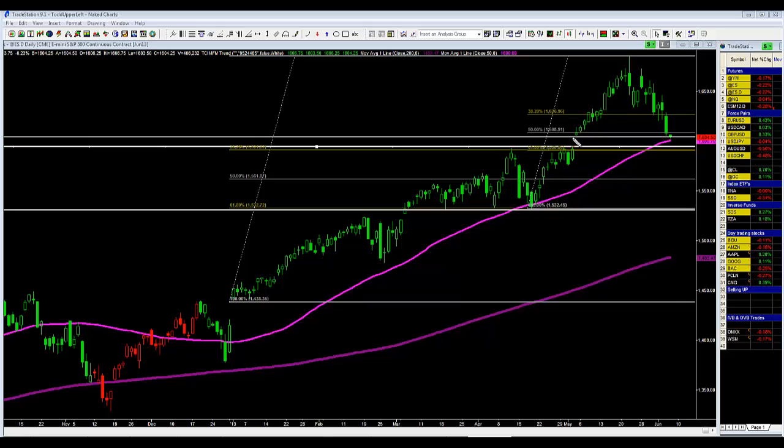First of all, the market gapped here, right, from this day. This is the gap. It never even attempted to fill that gap, and we ran up. Now we're back to that level. So that first horizontal line represents the low of that gap that was not filled. And then the second, the lower white horizontal line, represents the prior day's high, which was the all-time high up until that point right in here. So, as you know, resistance becomes support once broken, and that was obviously broken to the upside, right? And now we're coming back to that level.